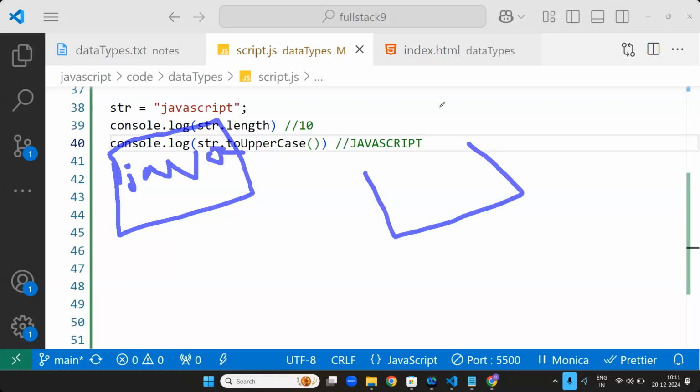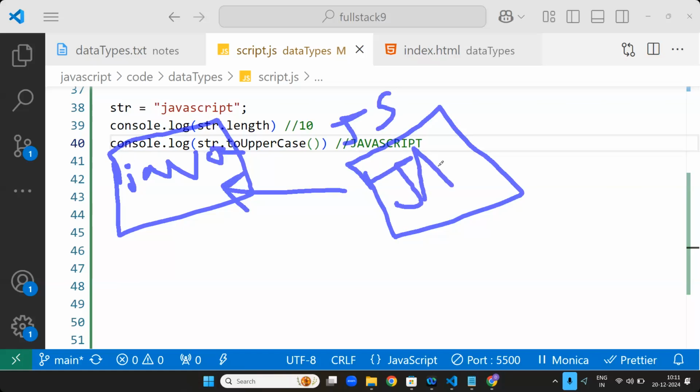You ask JavaScript to convert this into uppercase. It will not disturb the original one. Instead, it will write J, A, V, A and send you that output. But in the original code, it is still small letters and not changed. This is called immutability.